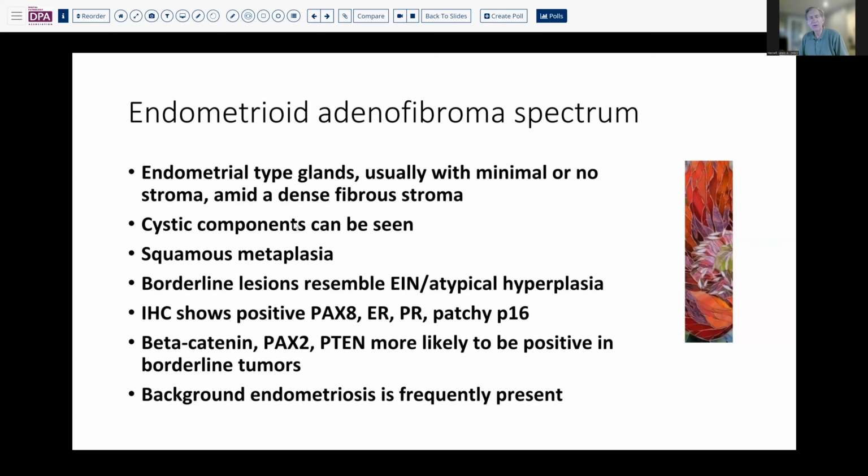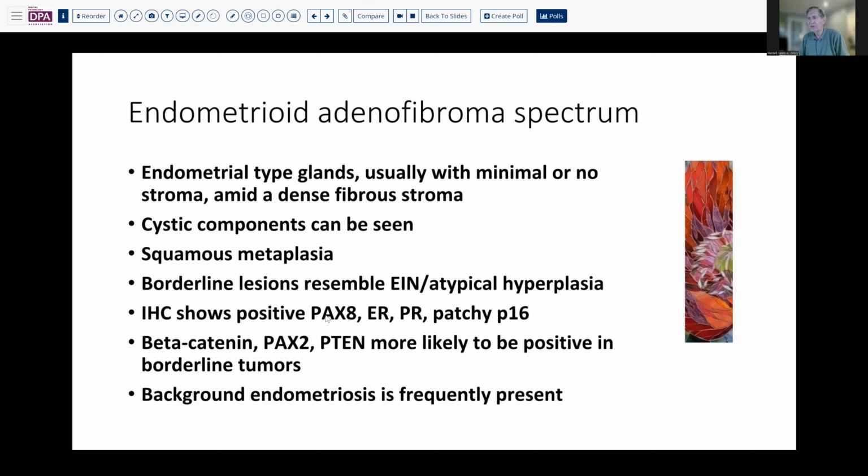Squamous metaplasia, as we see in our case here, is frequently present and is a useful feature in defining the diagnosis. Borderline lesions usually show the features that we've seen here, some degree of atypical hyperplasia, architectural atypia, crowding, and so forth, and may in some areas resemble endometrial intraepithelial neoplasia as is defined in the endometrium.